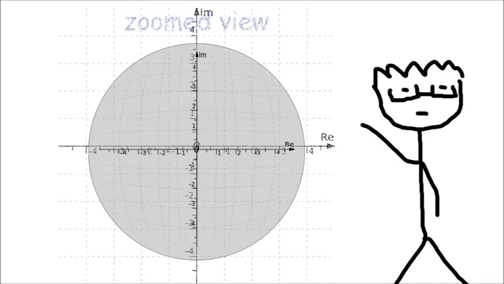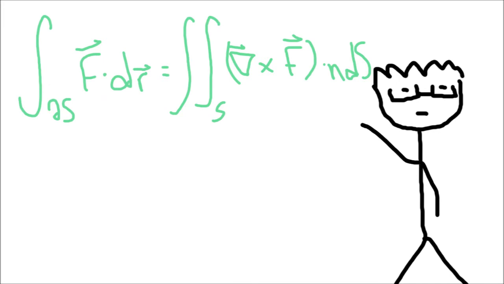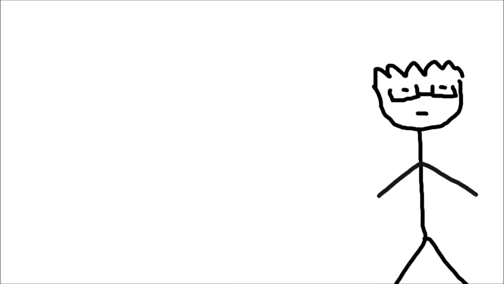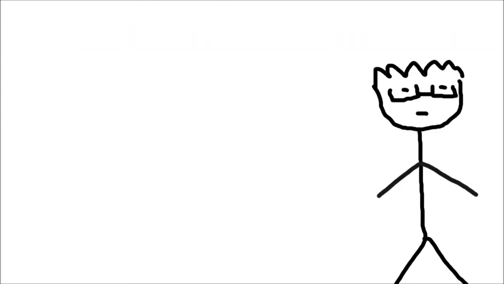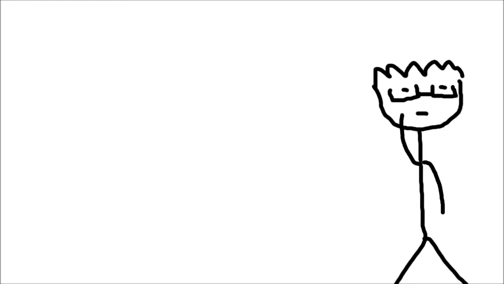Now, because it looks like the complex plane and we can do calculus on the plane, this means that now we have a nice way of doing calculus on these wacky surfaces, and better yet, most of the nice results from ordinary calculus translate over smoothly. Well, that's basically what a Riemann surface is, a surface that looks like the complex plane zoomed in real close. Well, there's actually a lot more conditions, like these, but those are like formalities, and I won't get into it here. Now you might be saying, so what?